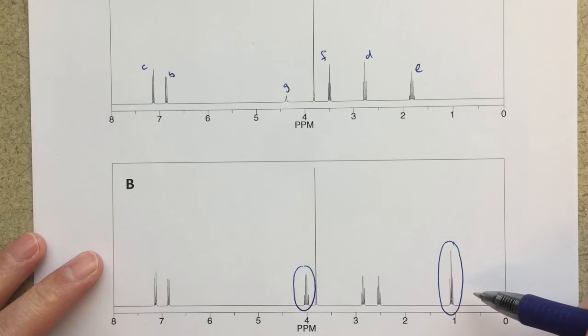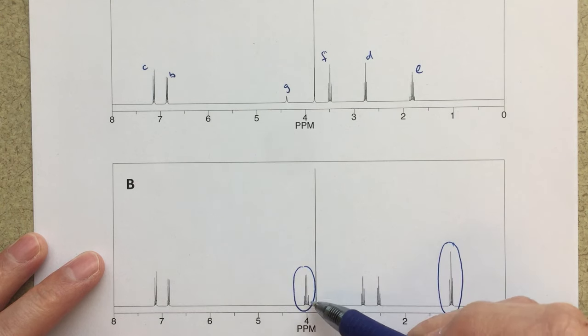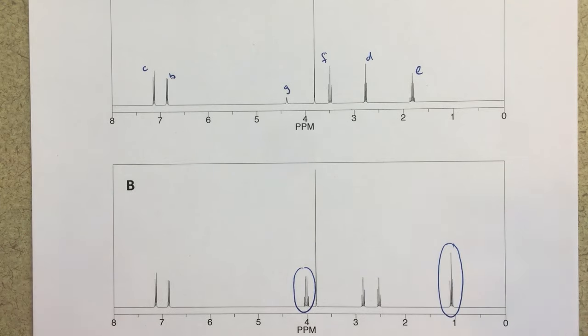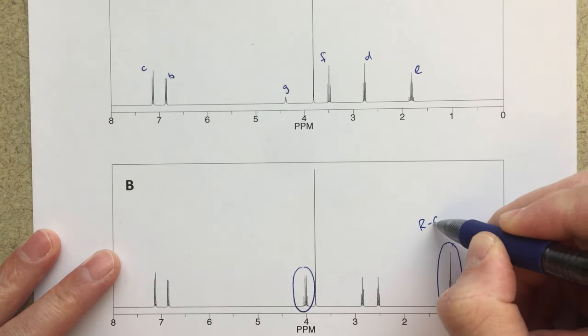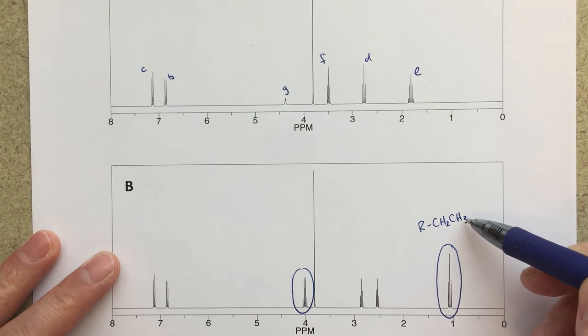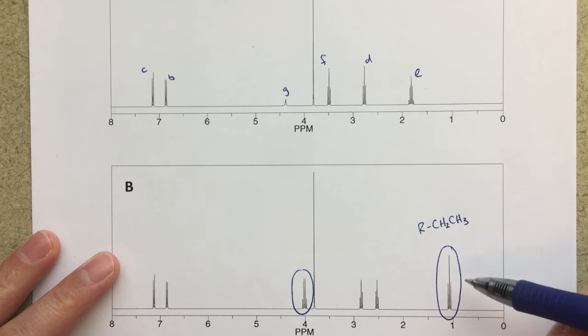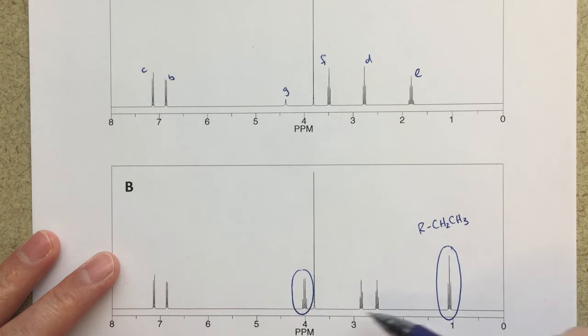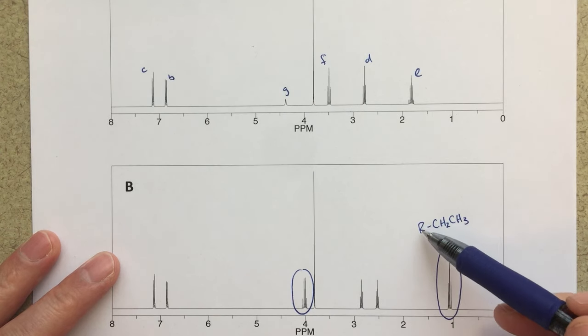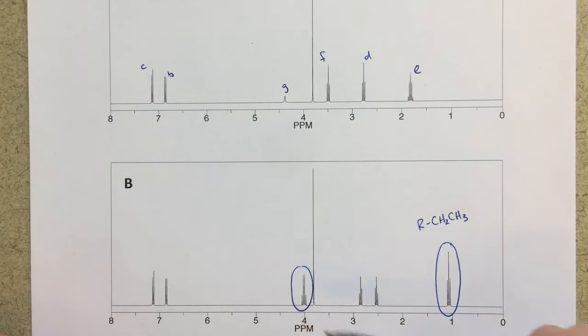We definitely have shifted a little bit, but this peak over here is again also very clearly a new peak. Now looking at these two peaks, again I see a three H triplet, and I see what looks to be a two H quartet. Anytime you see this sort of triplet quartet motif, to me that says right away an ethyl group CH2CH3, where this three H peak would integrate to, would be a triplet because of the splitting from the CH2 group, and then this two H group, it's a little bit shorter, a little bit smaller, should integrate to two and also be split into a quartet from the CH3 group.